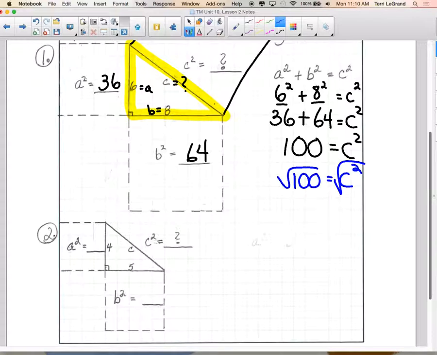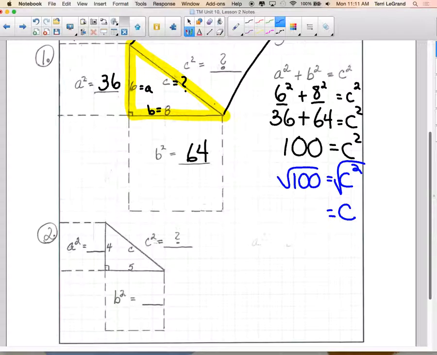And why would I take the square root of c squared? Anybody know? Because that's the one I want to take the square root of. If I do it to c squared, what times itself is c squared? C. C times c, right? A c times another c is a c squared. So this is why we're going to take the square root of c squared, so we can get c, because that's what we're looking for.